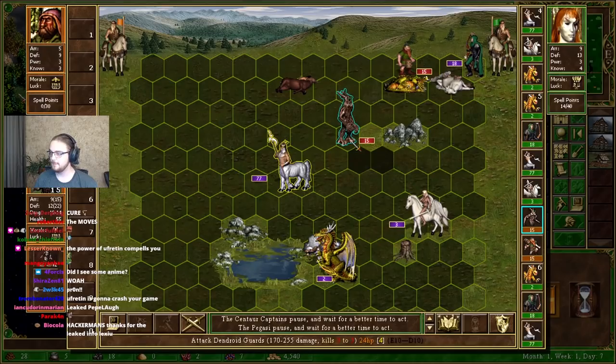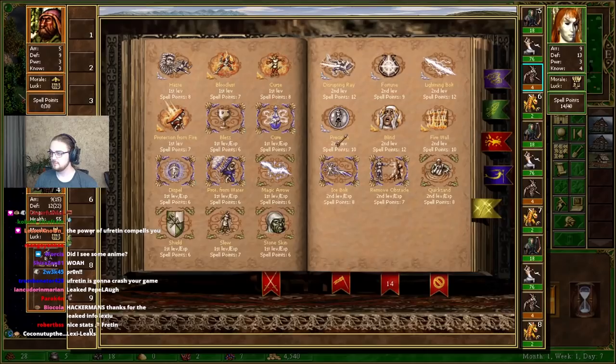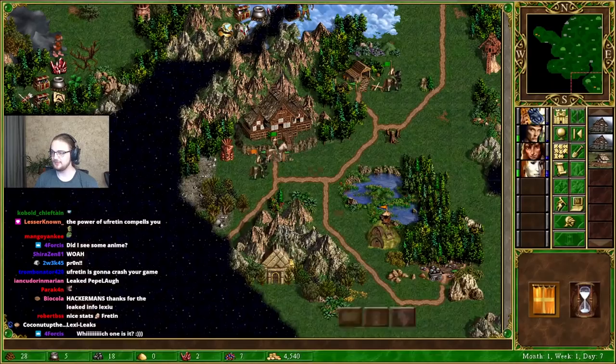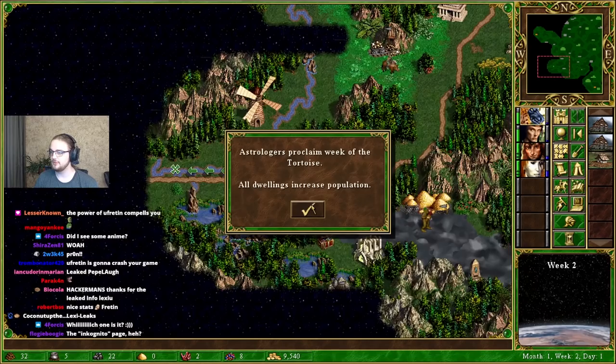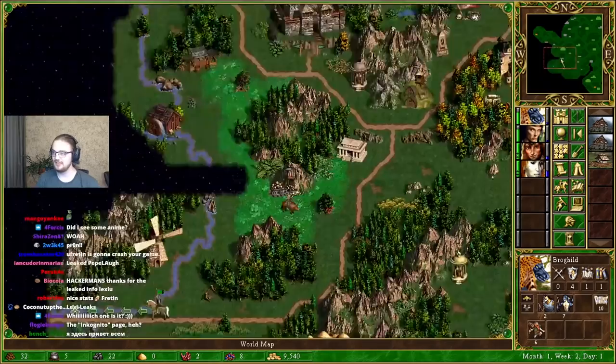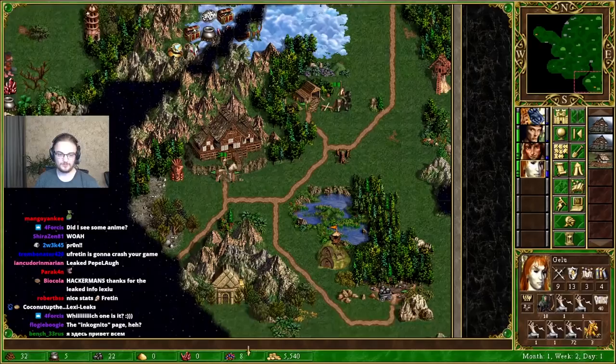Nice stats. You fit in. Yep, yep. Lexi leaks. Go. Pendant of Negativity and Charm Mana. Alright, don't be negative, Euphoden. You'll be fine. Rumor has it, Ring of Life is found near a lake made of fear flames. I see air. I see whatever this is. Probably Euphoden farts. And we don't see flame yet.